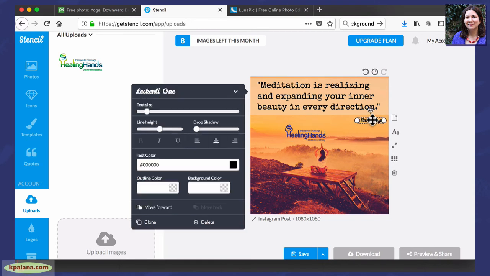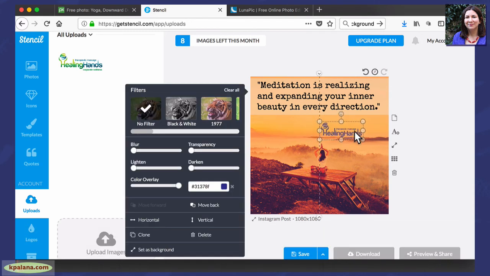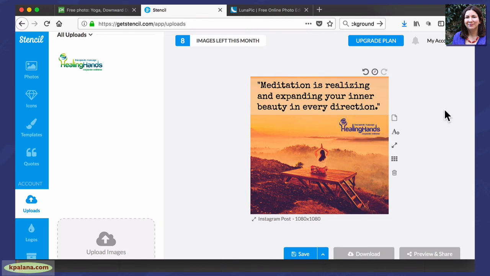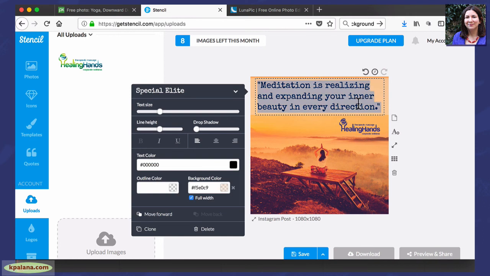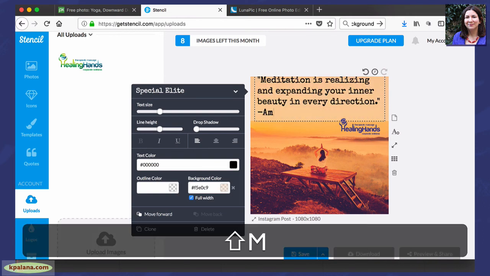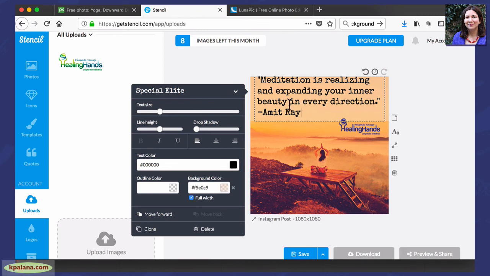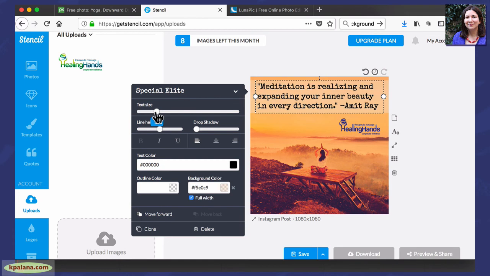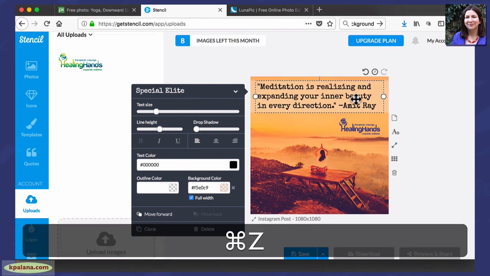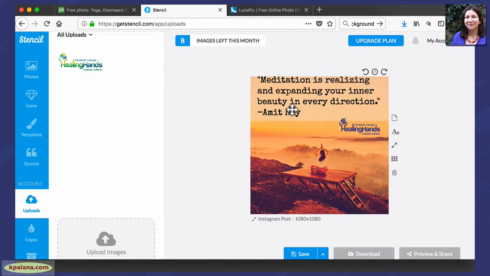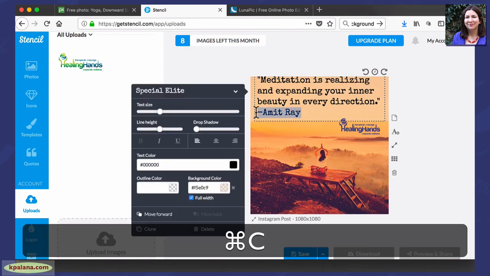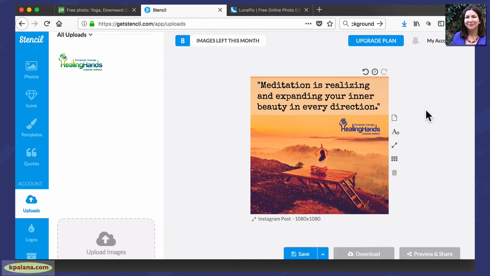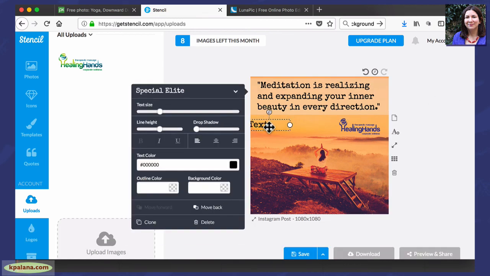So this is Emit Ray. I'm gonna get rid of that because there's just one too many elements here. I'm gonna put Healing Hands over here, and I'm gonna incorporate, so what was it, Emit Ray? I'm gonna have to look that up later. Now here's the thing, if I wanted to make the text size smaller, it's gonna do it to the whole thing. So okay, this is what we're gonna do. We are gonna get rid of Emit Ray for the moment, okay? We're gonna keep that there, and I'm gonna just double click to get text.